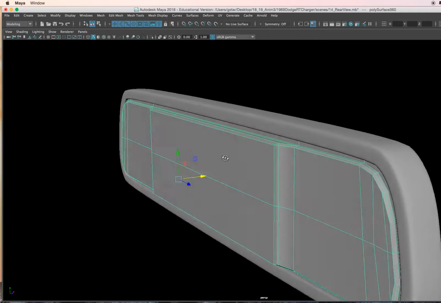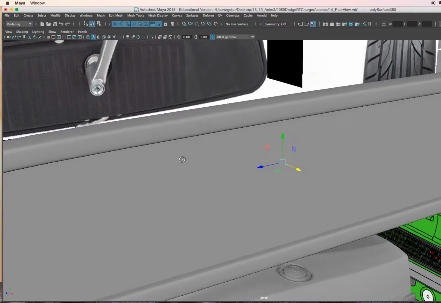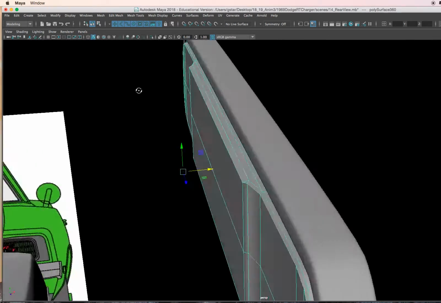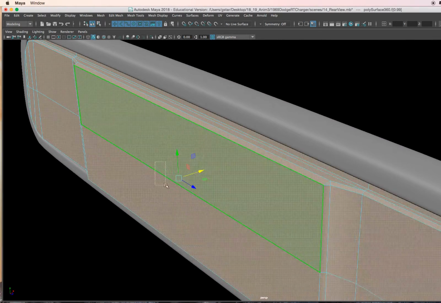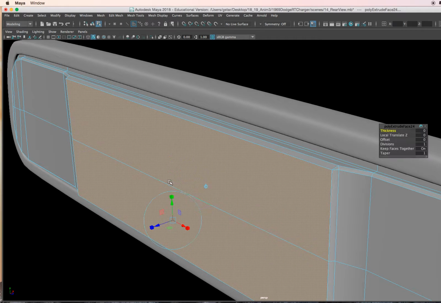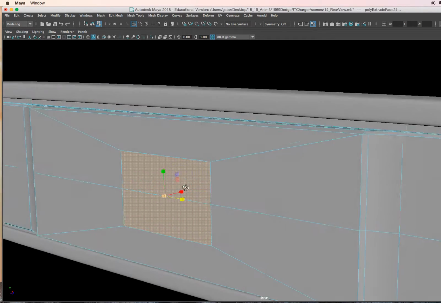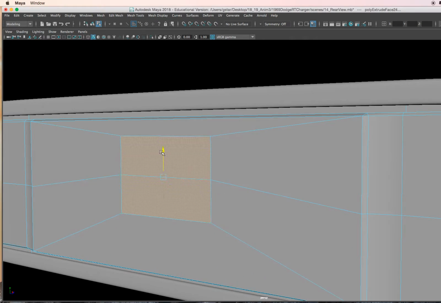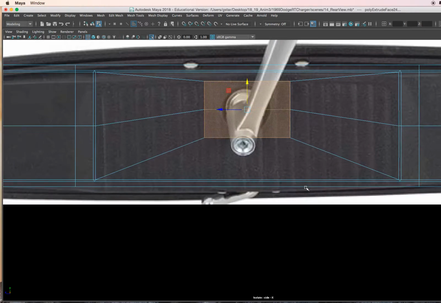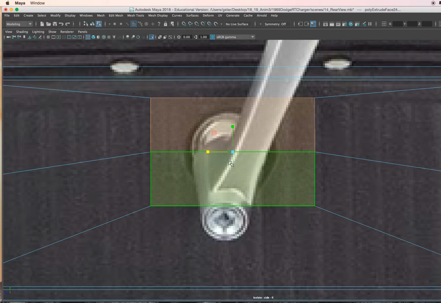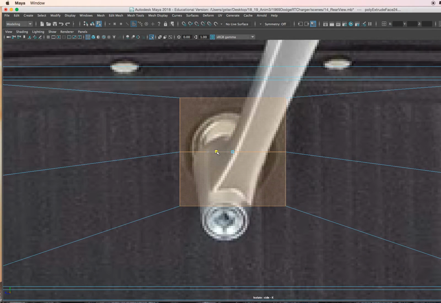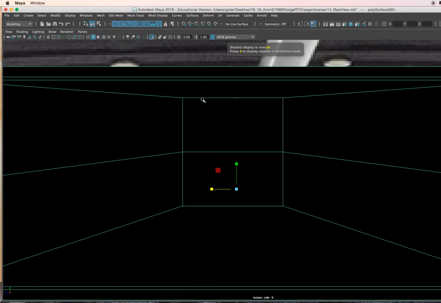Okay. Now, in order to get that circular shape in here, I can use booleans, or I can take these two shapes, Control E, I'll press R, I'll scale them together like that, press W, move it up, I'll go into my front view here, I'll press R, so let's press 5, press 4 again.